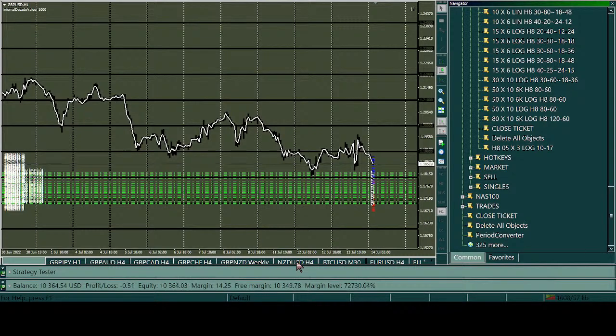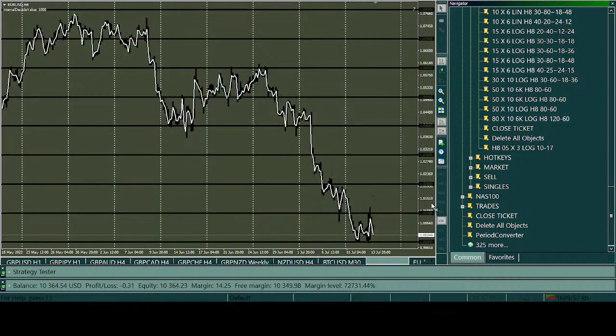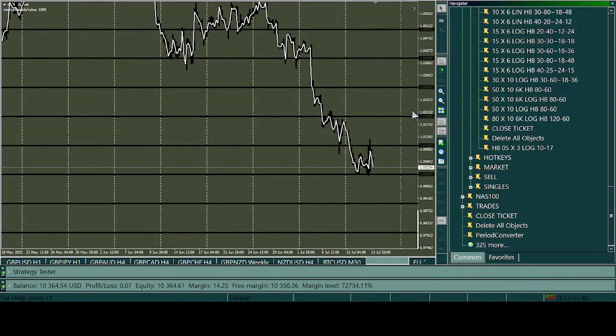So we're up $360 in the account, trading just the euro today, until I imported all these scripts. More plunge on the euro. I'm going to rack this up. Start buying new lows.